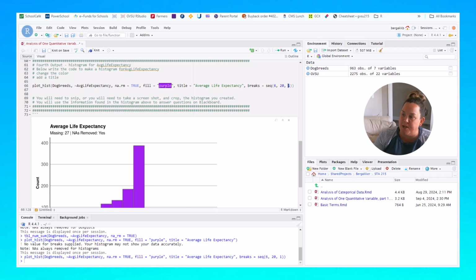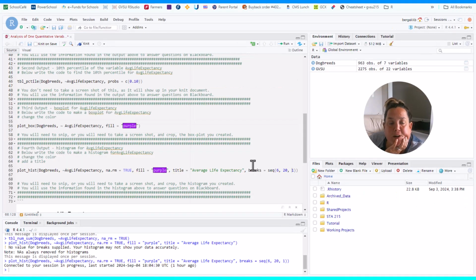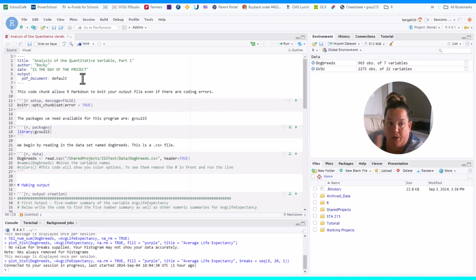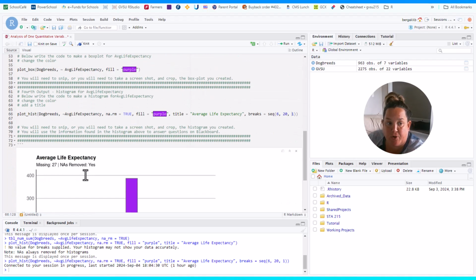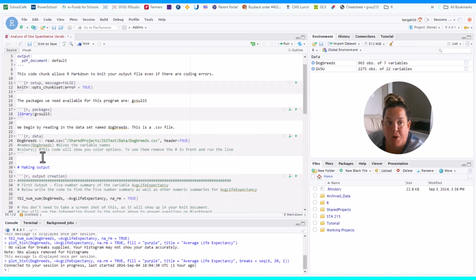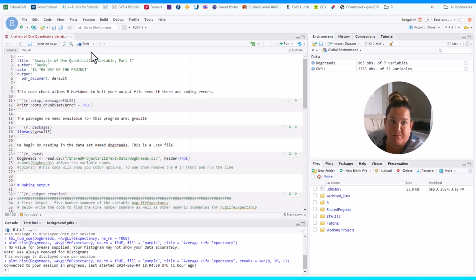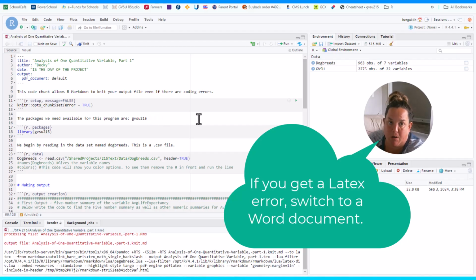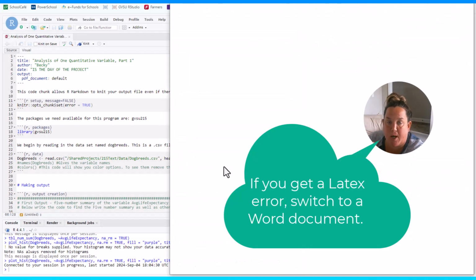Otherwise, happy coding. Whoops, I forgot to show you how to knit. So when you are done with all of the edits to your code, so we just finished the histogram, you don't have to scroll up to the top, but you're looking for this little ball of yarn with the knitting needle, and you can push the drop down arrow and click knit to PDF. Now, if you have a pop-up blocker, it will probably pop up and say some error, it's trying to do it, and you just say try again.